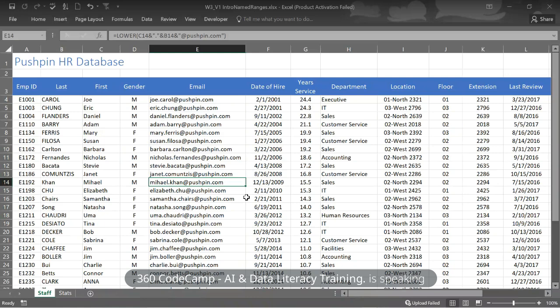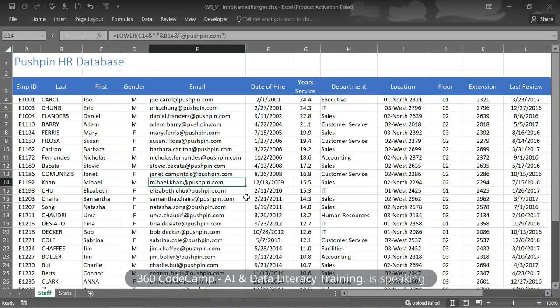Now, I hope you understand all the explanation about using the name box to assign a name to a cell or to a range, because we are done with using the name box to assign names either to a cell or to a range of cells. Do you understand that? Yes. Okay.